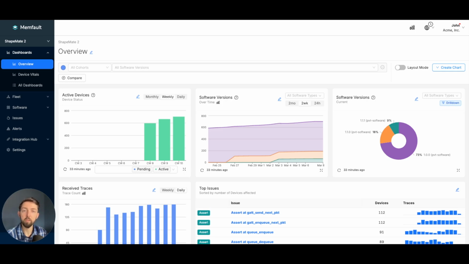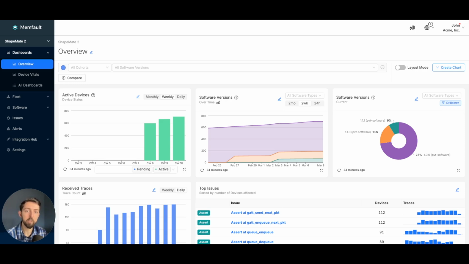So to accommodate all of this variability, we have actually done two things. The first thing we've done is we are adding some standardization into the way that we think embedded teams should measure quality and performance of their devices with the release of device vitals. We believe the three device vitals, stability, battery, and connectivity, are the most important measures for embedded development teams to monitor in some combination across all of their devices. And if you want to know more about that, we're talking about it a lot this week, so please take a look at the links in the description to find out more.